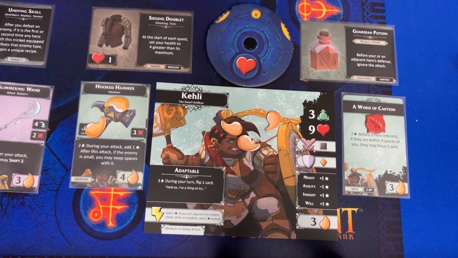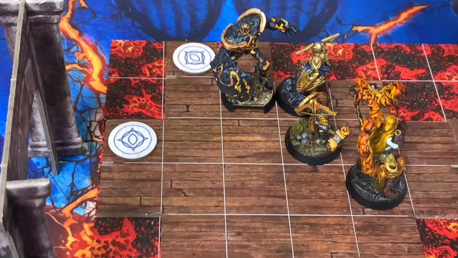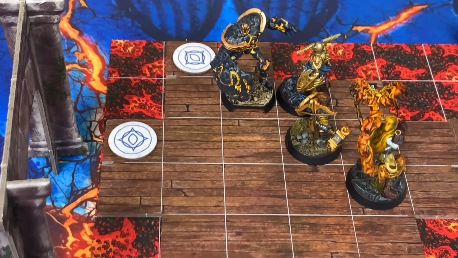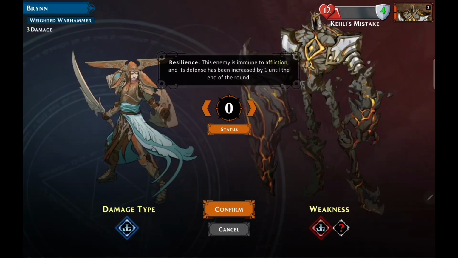That's going to be the end of Keely. We'll flip her dial and move on to somebody else. We do have to discard this chest, and Bryn's going to go next. She's going to actually just wallop on him with that Warhammer. So we'll drag her picture right up there, hit with this weighted Warhammer. Hopefully it's enough to take him down.